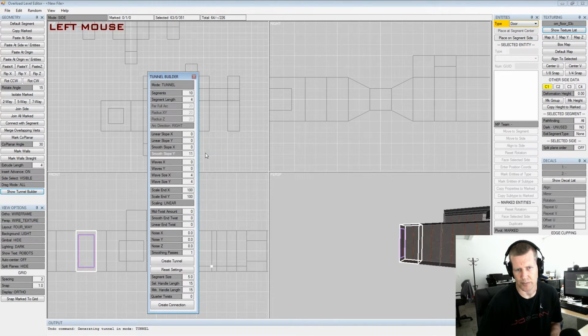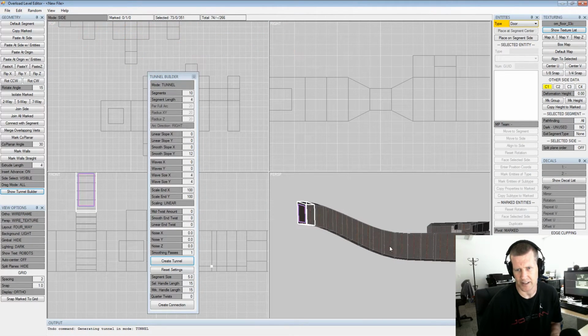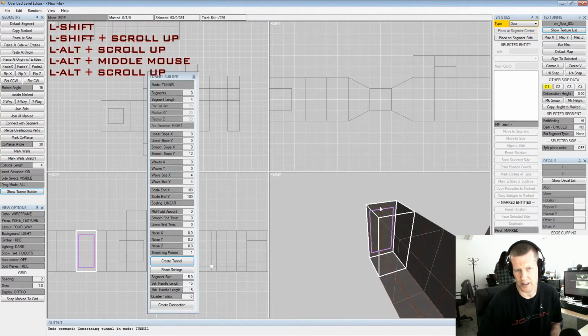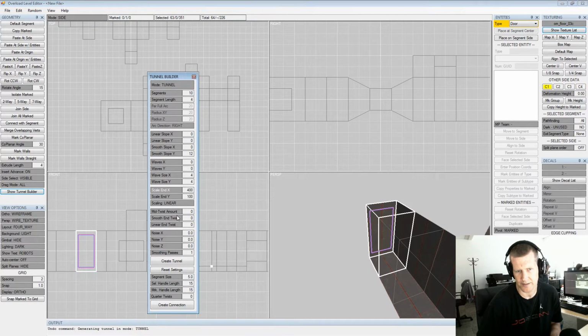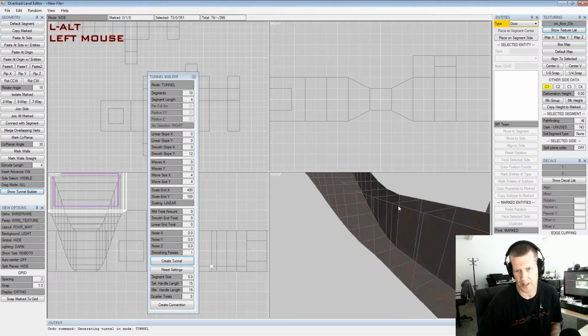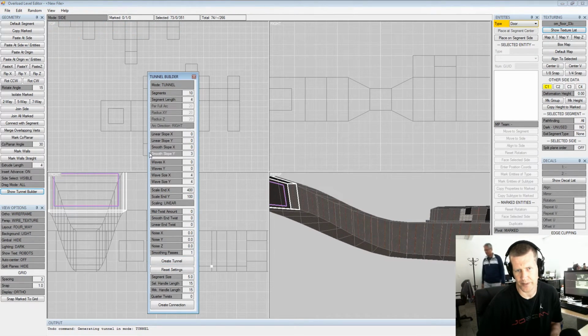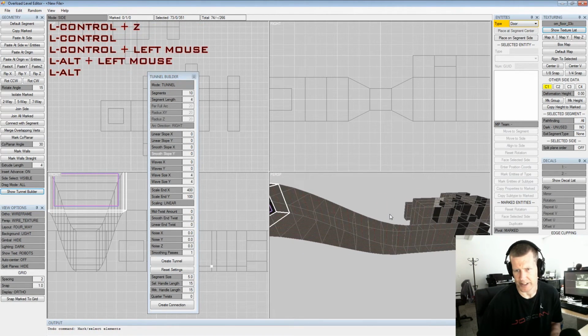Do a smooth slope. Smooth, like it says, it starts slowly, gets to a max slope, and then evens out at the end. Right. We can also scale it. So let's say we want it to be much wider at the end. Oh, I still have my smooth slope, which is cool. So you can combine these settings in all sorts of different ways.